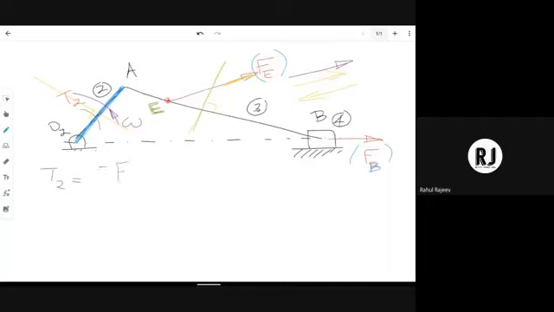Minus... we have written F_P V dash as F_E V dash E minus F_B V dash B, whole divided by omega. This was the equation, correct? Yes, sir. Okay, slight changes we have to make in this equation because now we have obtained V dash E in the negative direction. So put a negative here.